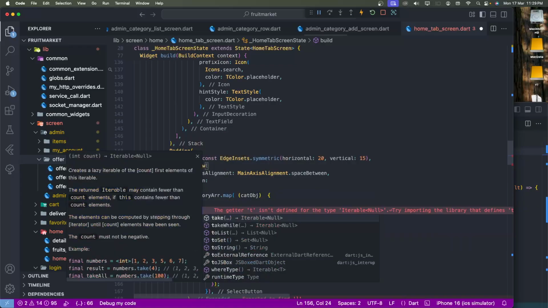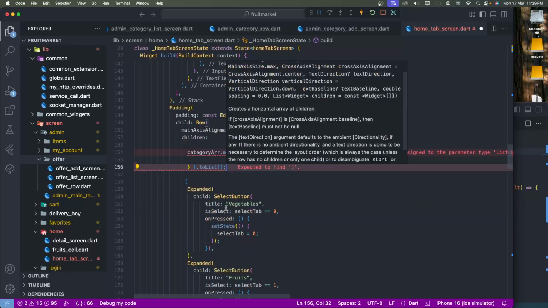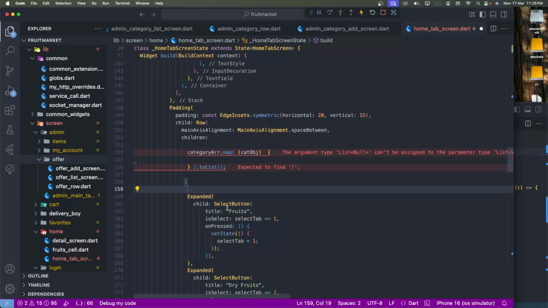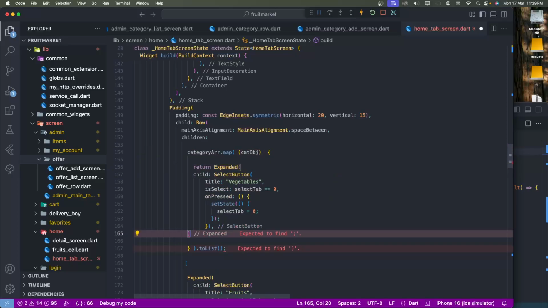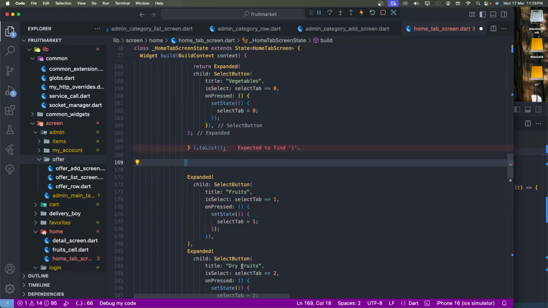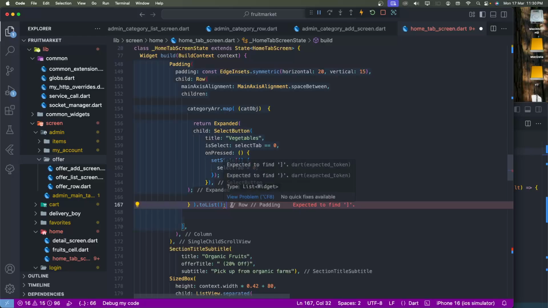We need to set this to list and get the buttons here, expand, and we need to turn like this. Methods, removes this.